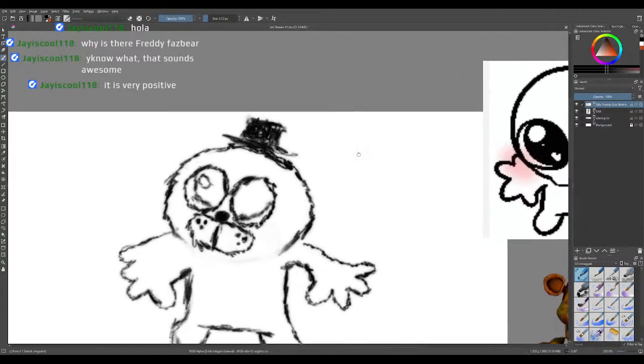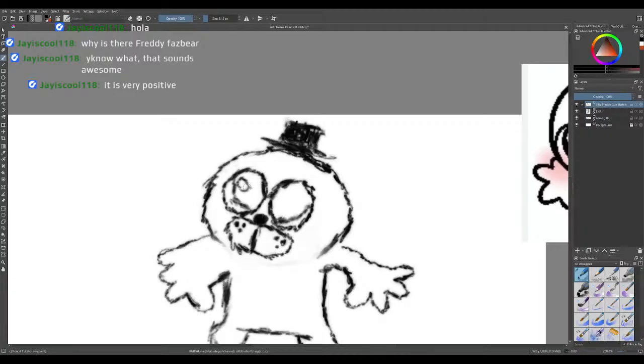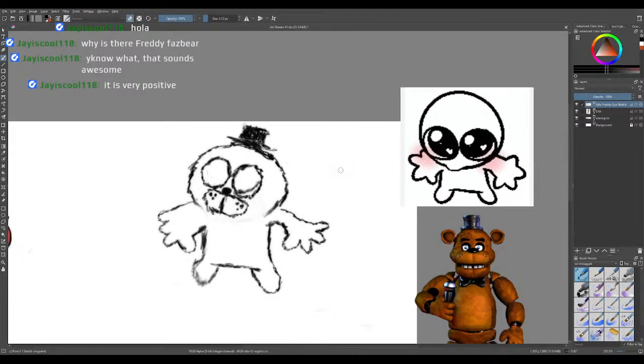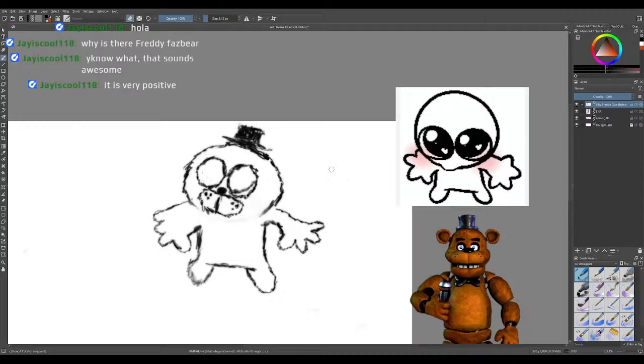I'm gonna erase this, and I'm gonna redraw it so I give myself more space. Sorry, I gotta wake you up, Gar Freddy. To make the top hat skinnier. Oh yeah, I made it way too thick. That's a thick boy. Now that I zoom out, I can really see that.